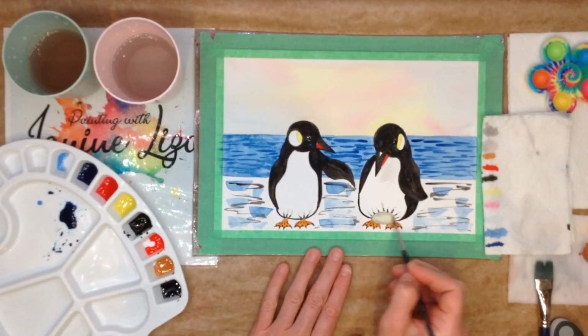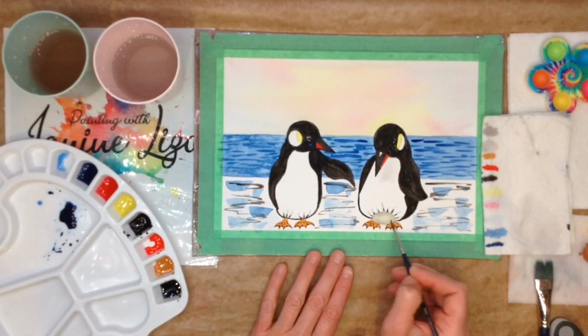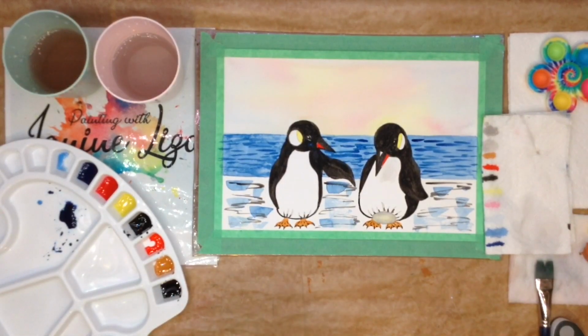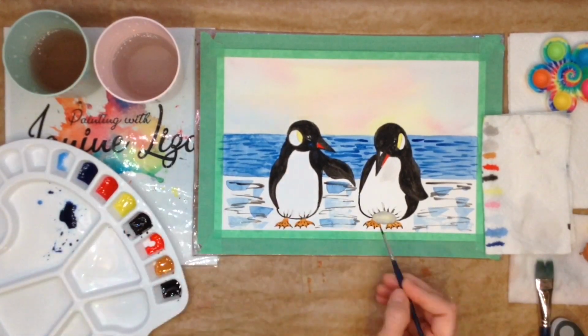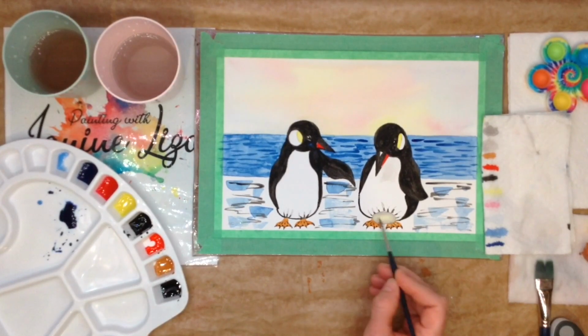And I'm going to add a little bit more yellow, just blending that grey a little bit and trying to leave the center of the egg lighter. And I'm going to add a little bit more yellow just to enhance the color of the egg, just so it doesn't look too grey. There we go.